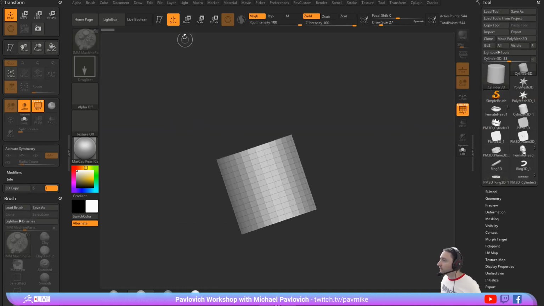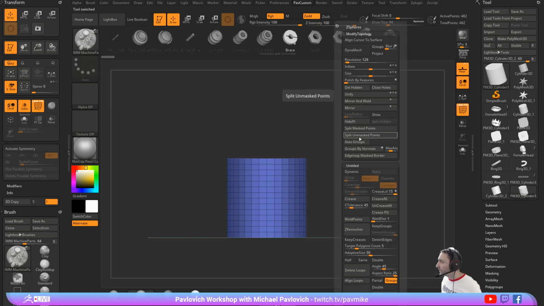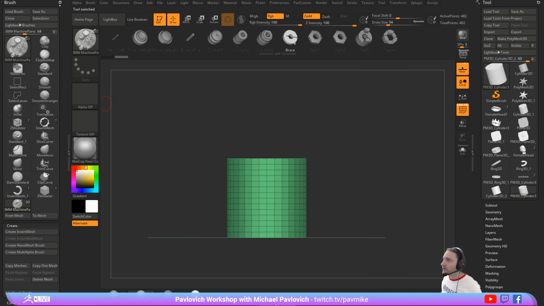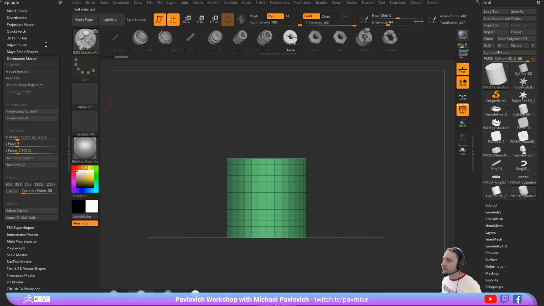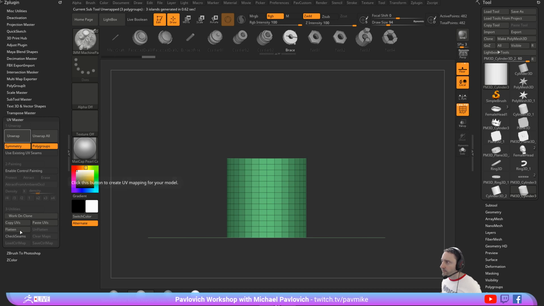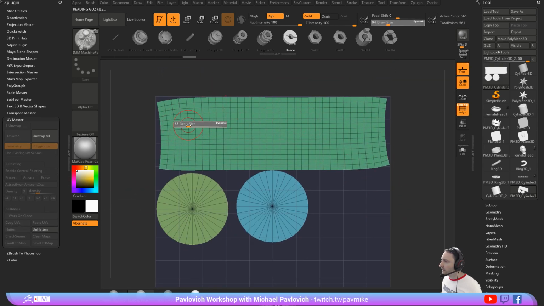So if we take a cylinder 3D here, we go into edit mode and make polymesh 3D, I'm going to say group by normals, and then underneath your Z plugin here, we have UV master. We can say unwrap with symmetry with polygroups on, and then flatten. So this is our UVs. So now instead of having a planar projection in your UV master or your noise, this is what you would get. Of course, you would want to snap these to be square.